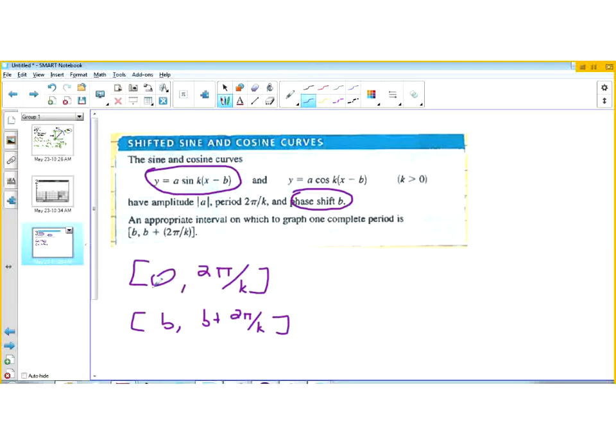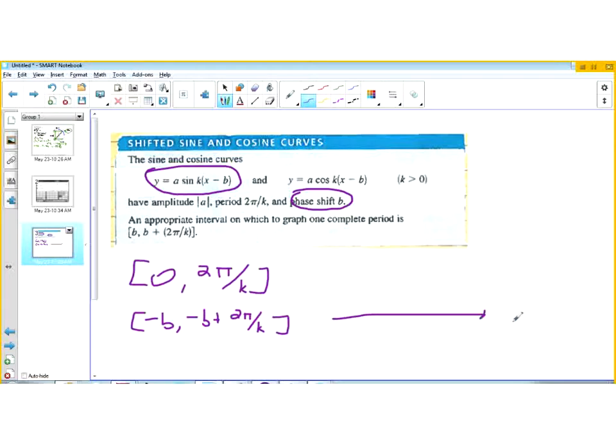These are the endpoints of the period of an interval. So when you shift the interval b units to the right, you have to add b to the endpoints. And if you shifted it to the left, then you would have to subtract b. Well, you could. You don't necessarily have to because of periodicity, but you could subtract b from the endpoints of the interval. And so this would define the endpoints on your t-axis.